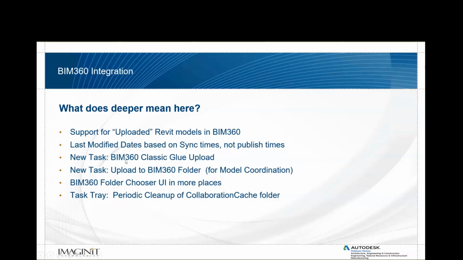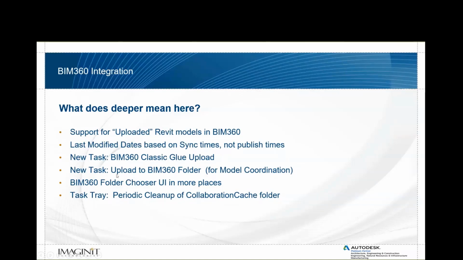We've got some new tasks to better support people using BIM 360 Classic Glue, where we can push other files. We've always had support for pushing Revit files exported to DWF or exported to Navisworks up into Glue, but we have some customers that have historically done some uploads of DWG files and other files like that. That is now possible to automate with an out-of-the-box task.